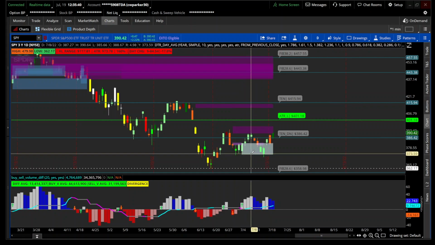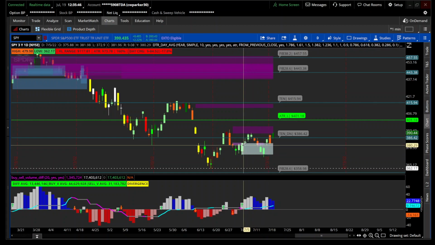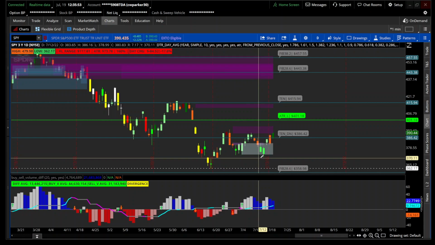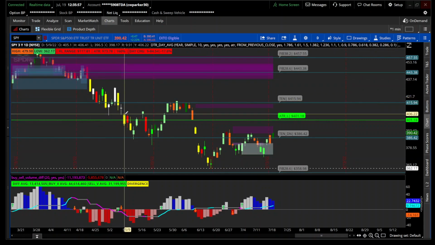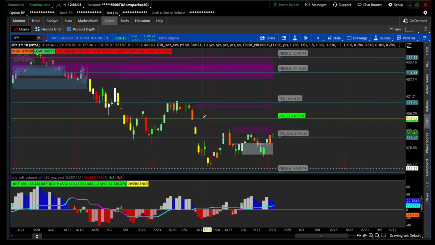And you can see right here, if a certain area of support is below the main one, it's not going to show. If close is below one of the areas of support, it's not going to show it. Just like here, once close broke through it, it's not going to show it anymore because it's not considered support anymore. Same situation with resistance.